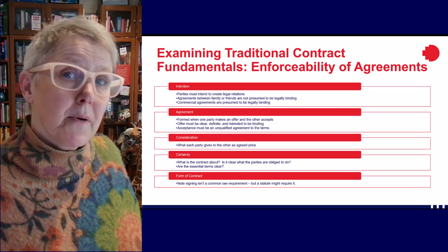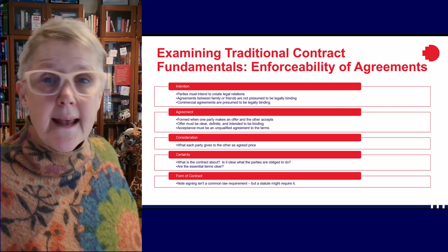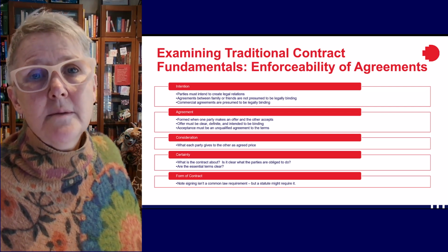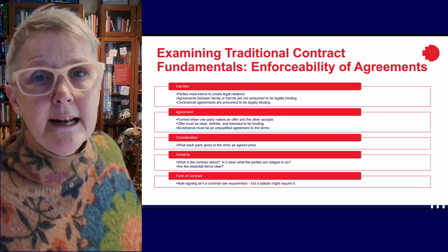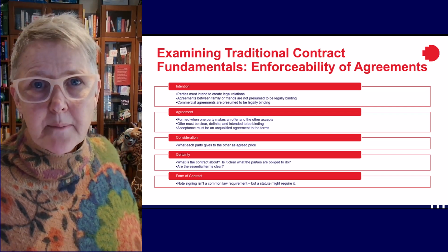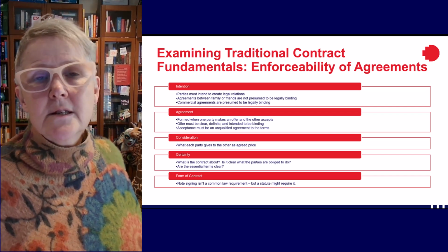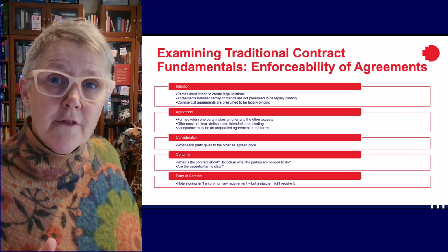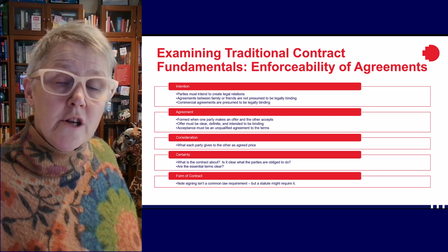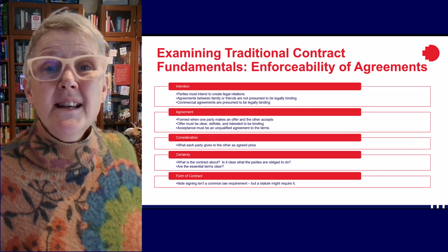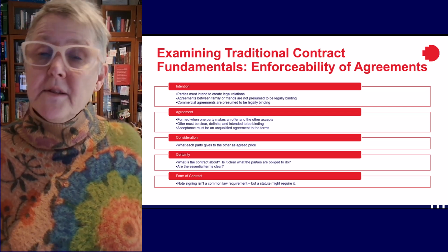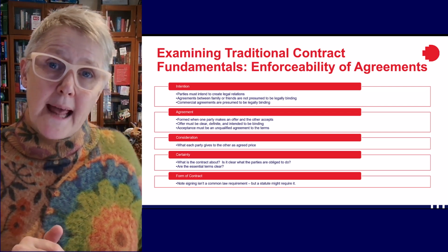So we call this the parole evidence rule. Again, it's an example of the use of terminology where the concept is so simple that if we said it in plain English, people wouldn't pay us the big bucks. Parole evidence is just a fancy term for verbal evidence. So the parole evidence rule says that certain types of contracts, in particular contracts that relate to land, but there are other types as well. But just think about land for the moment.